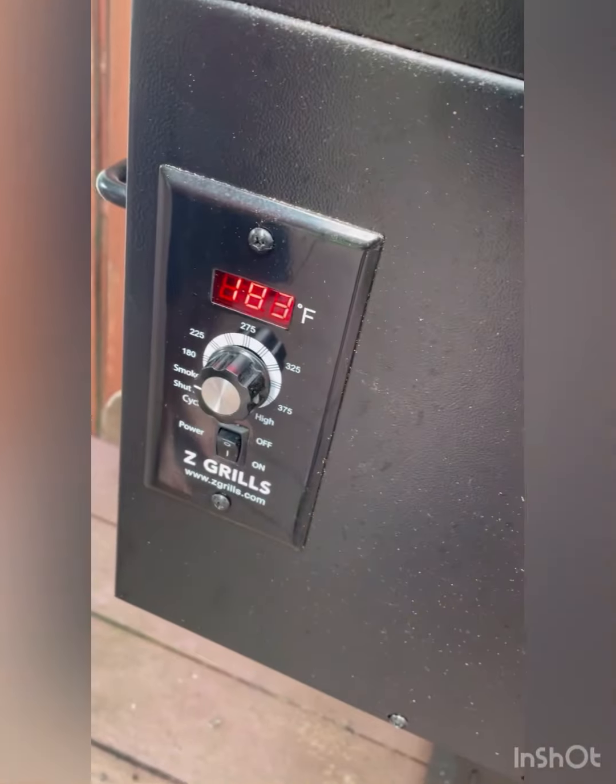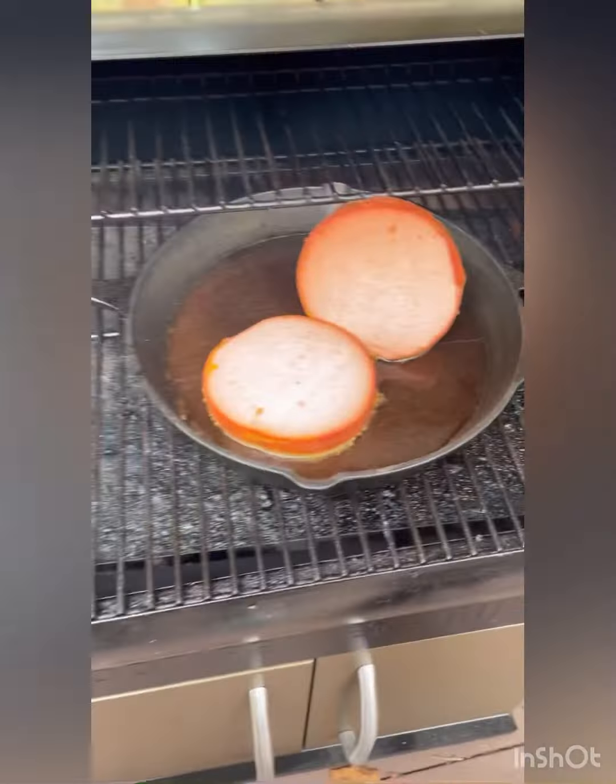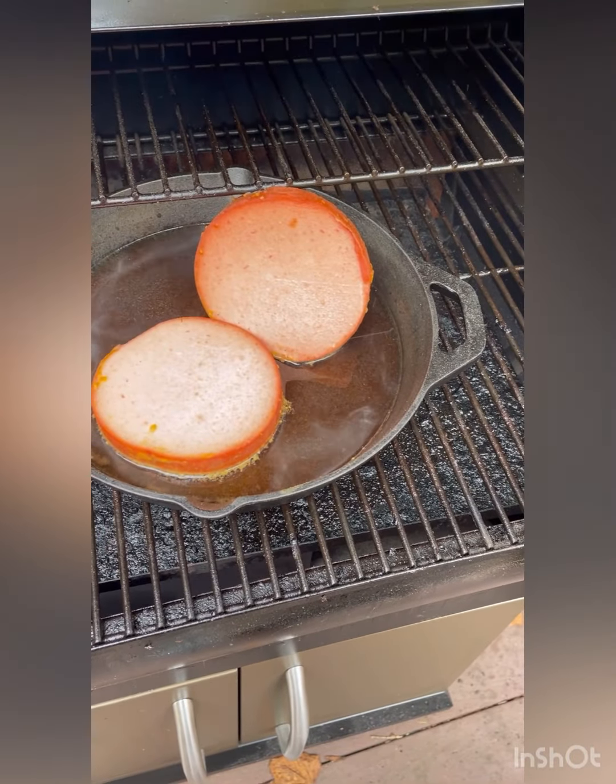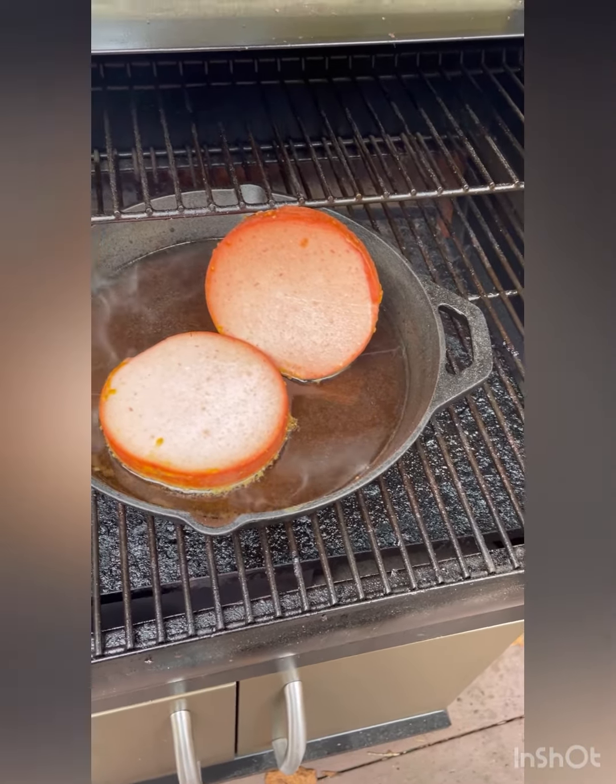Went for a quick walk. Now it's time to check on our bologna. Been on here about an hour. Currently sitting at 183. We have been kind of bouncing around from like 178 or so. And for the moment of truth, well, the one fell down. That's all right. Starting to look real good.